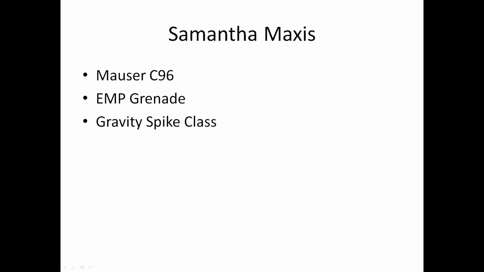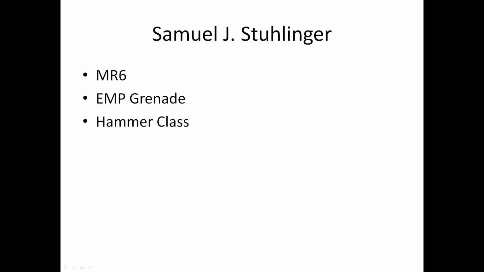Next, we have Samantha Maxis, yet another character that, okay, we've kind of been able to play as her. Like, if you complete the Moon Easter egg, I think you are Samantha Maxis. I'm not too sure, but I think she should be in this game. She starts with a Mauser 96, has an EMP Grenade, and is Gravity Spike class. Next, we have Samuel J. Stuhlinger from Transit, Die Rise, and Buried. He's part of the Victus crew. MR6, EMP Grenade, and Hammer class.